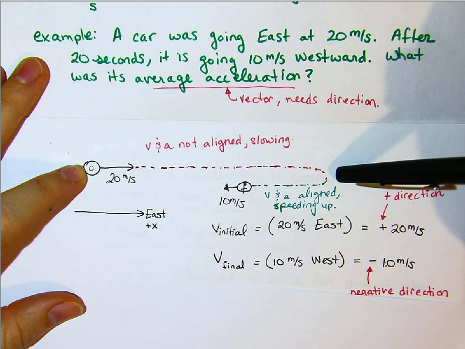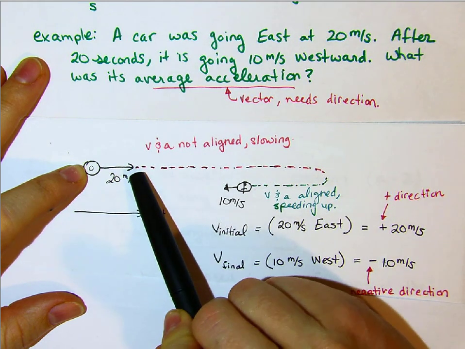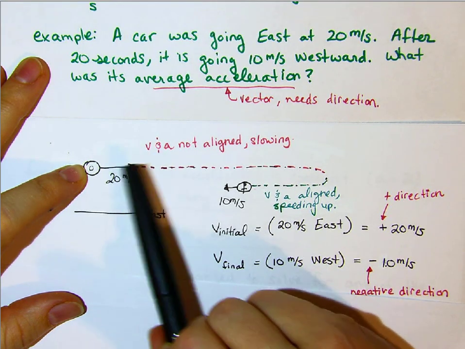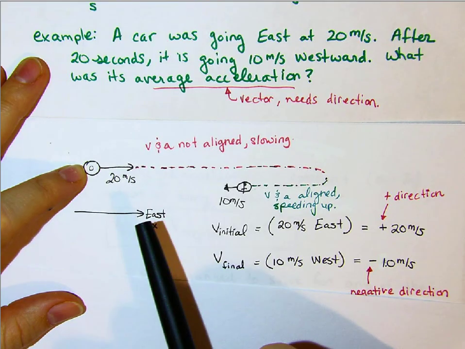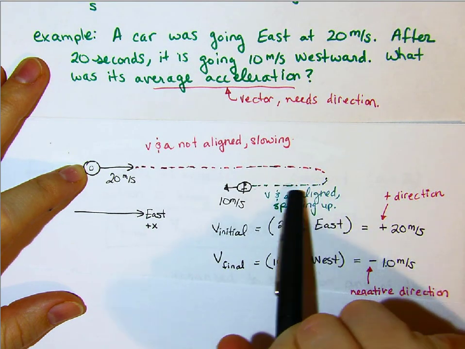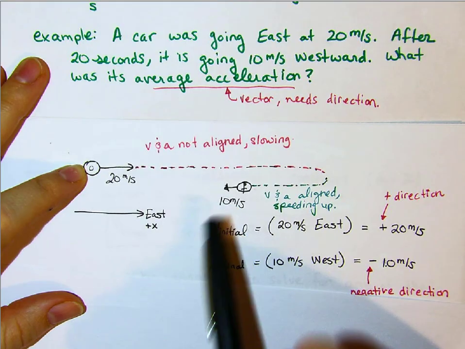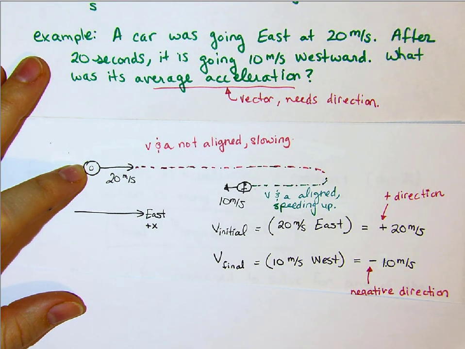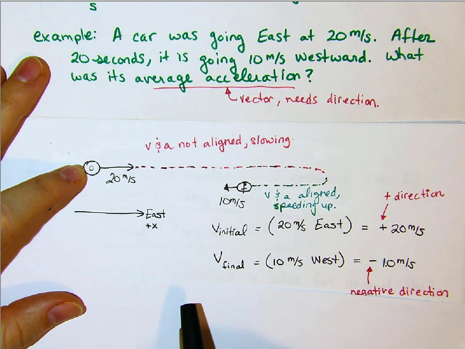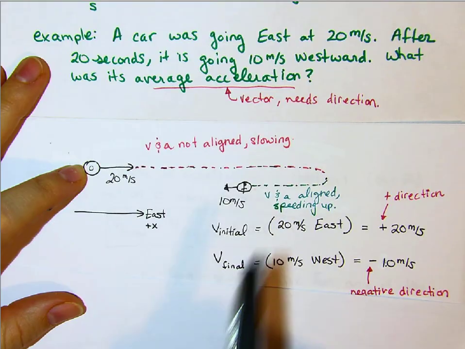So this whole time it's going to be slowing down. So the velocity is to the right, but it is slowing, so the acceleration has to be opposite of this direction. The acceleration is to the left. And then from this point, right after it stopped to turn around, it was speeding up to go to the left so it could reach 10 meters per second leftwards. And in that case it's speeding up, so V and A arrows must be aligned. The velocity was to the left, so the acceleration must also be to the left in order for it to speed up.